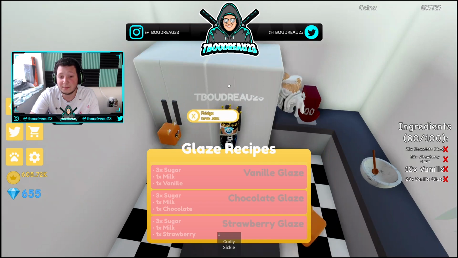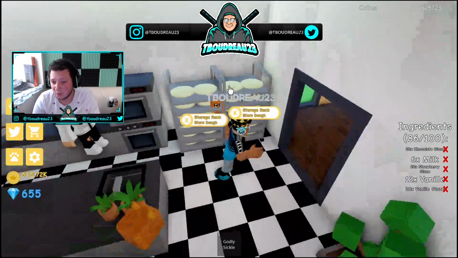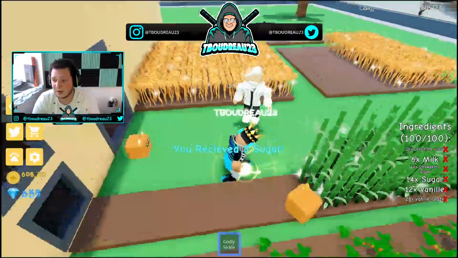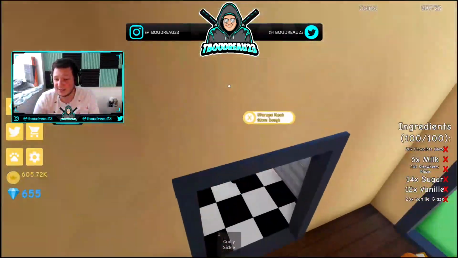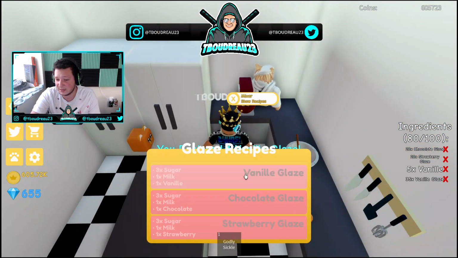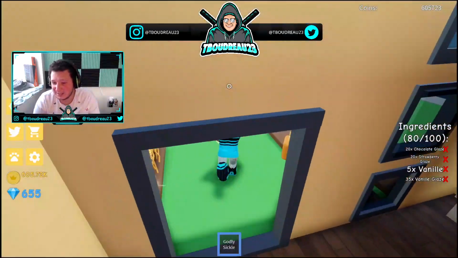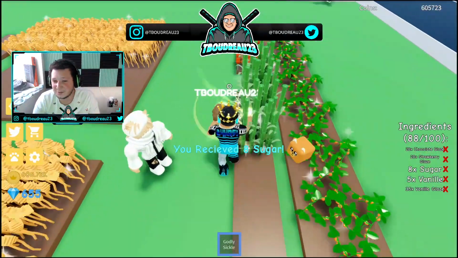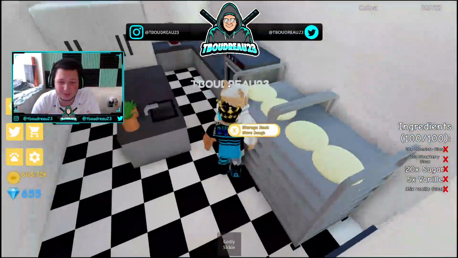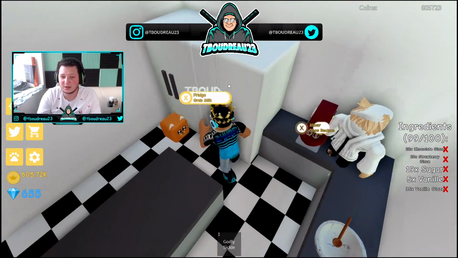1, 2, 3, 4. We're only going to be able to make 1 cake right off the bat, which is crazy. It takes a lot of ingredients, so we are 100% going to save up $1 million here to get our inventory upgraded to 150, because that's what your inventory can get maxed out with the $1 million bag.